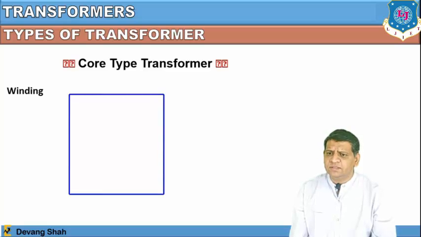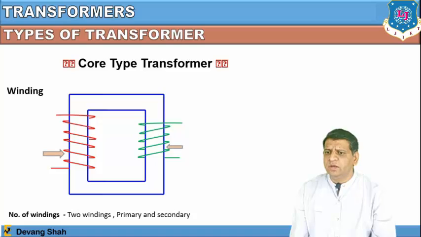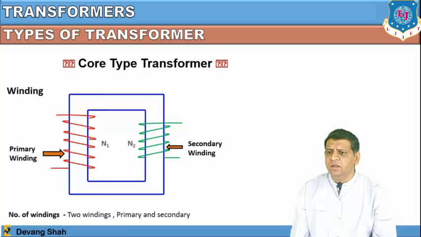In the same way, now let us discuss the winding. So this is a part of the core with two limbs and two yokes, where you can see there is a primary winding having the number of turns N1, and a secondary winding having the number of turns N2. So this is the winding, where in any transformer there are two types of winding. One is called the primary winding and another is defined as the secondary winding, right?